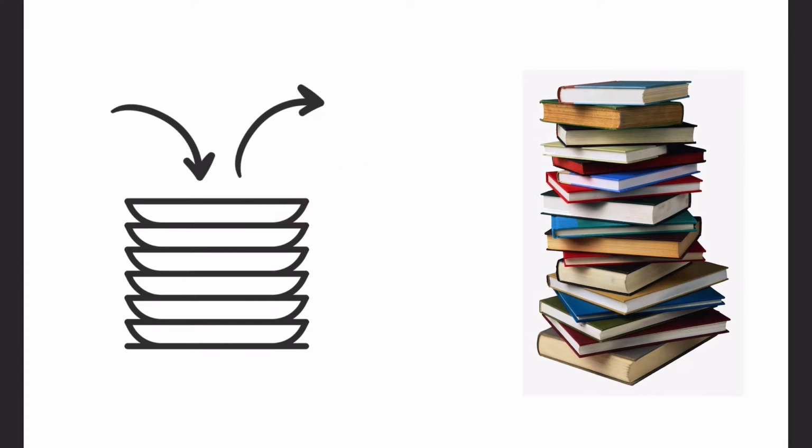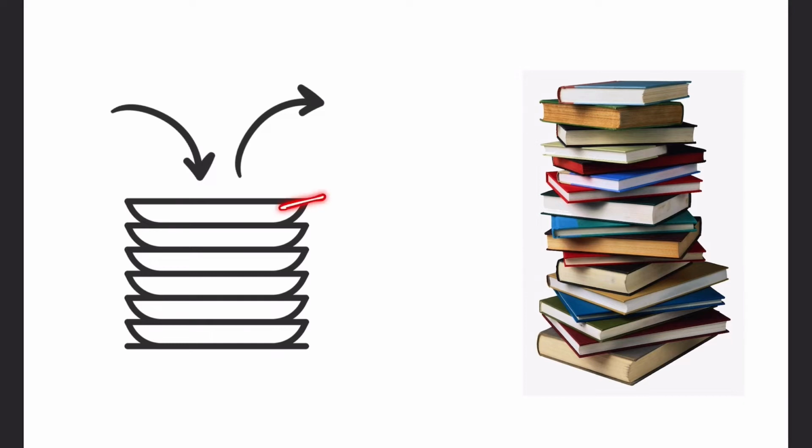When you are done with the eating, you see that some people are coming and putting some more plates. What will be the position where they put the plate? Will they put it over here or over here? No, they are going to put the plates above the existing plate only. The reason is that if you put the plates in between, you are going to disturb the pile, and that's what we don't want. Suppose you want to add a new book to this pile. What is going to be the best place? Above all the books only. You have no other choice. In a similar way, you can put the plate over here only.